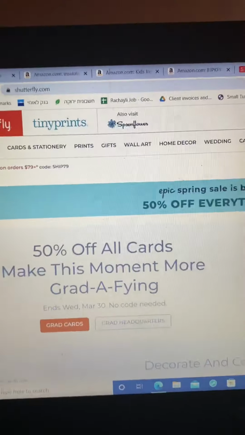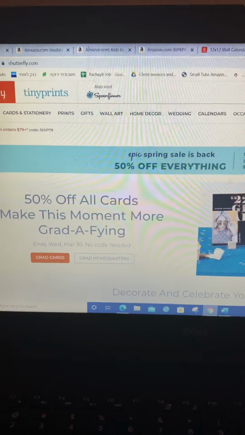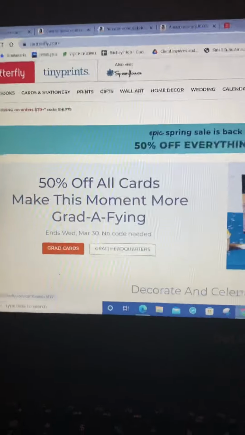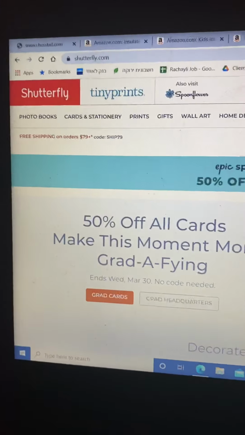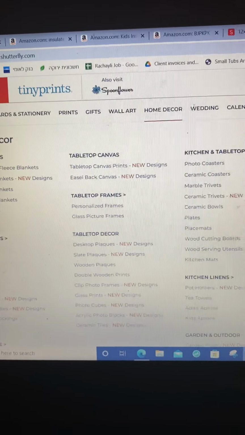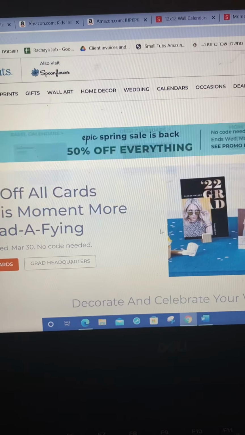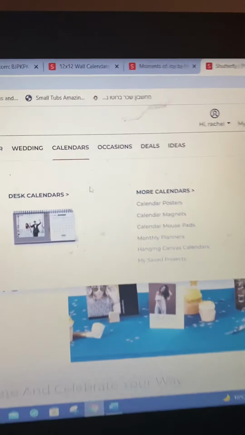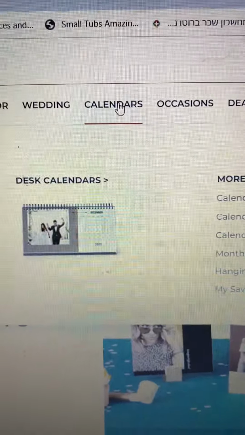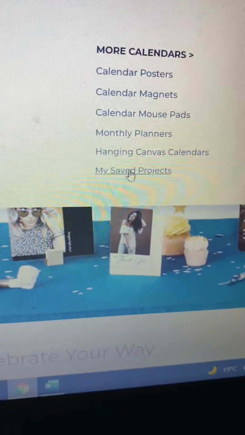Okay, and then it takes you to this page. And what you're going to do is I started a project. On the top, go to photo books, calendars. You see over here on the top it says calendars, and right here it says my saved projects.